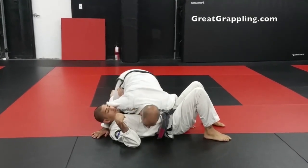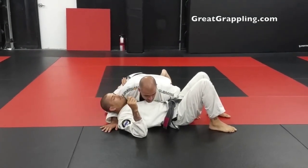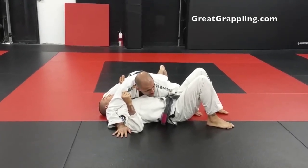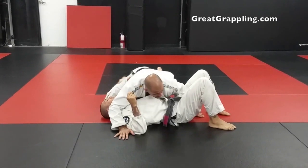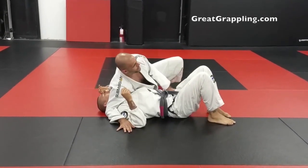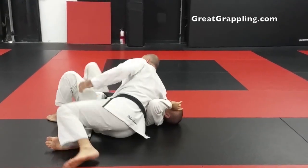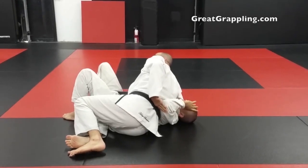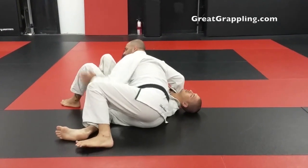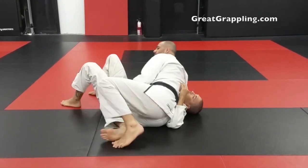So in this position, I know that if I bring my arm over the head and I start to move, he's going to start bridging out. So I will bring the arm over the head, and then while he's wondering what I'm going to do, I'm going to sit my hips down towards his feet, okay? Now I'll start to move my hips back. The qualifier that lets me know if I'm in good shape here is if I can get this arm scooped underneath my hips. If he keeps it very heavy, I might try to go back to something else, but this, relax, this is what I want.